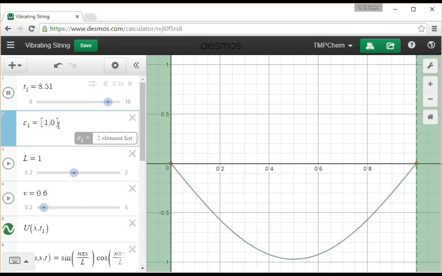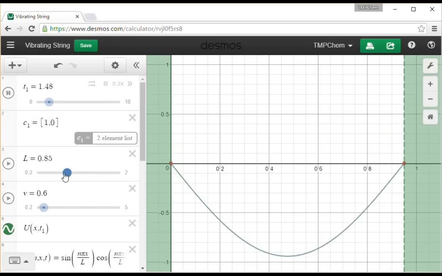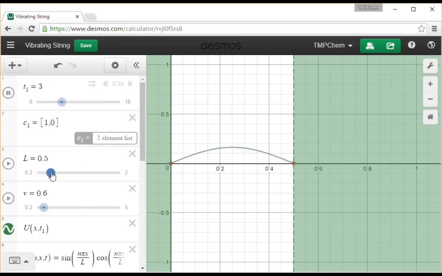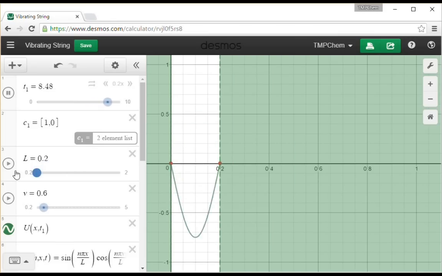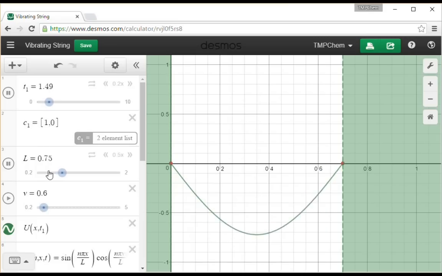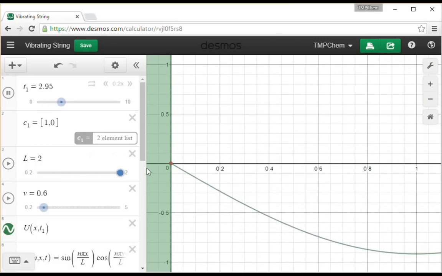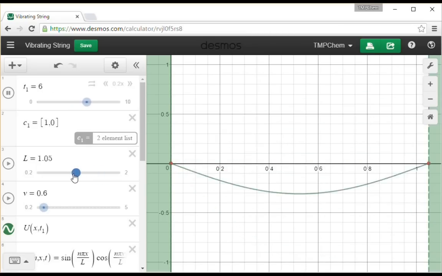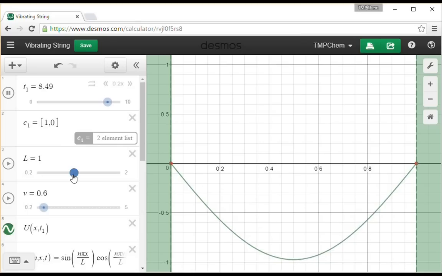So that's the effect of changing our value of n. What if we change the value of L? We're having L equals 1 right now, so if L is smaller, the wave goes a little bit faster. The wave is going faster from side to side because its speed is related to the length of the box that we see down there. As we make it very small, the wave goes much faster. But when the wave gets very big, that's where we see the slowest animation of all. So smaller box equals faster, higher energy wave. Keep that in mind for our quantum mechanics down the road.